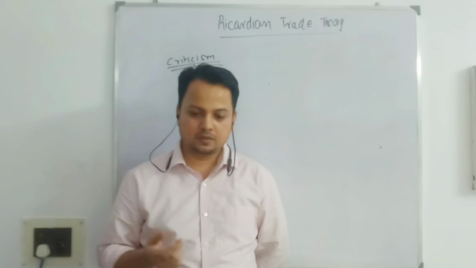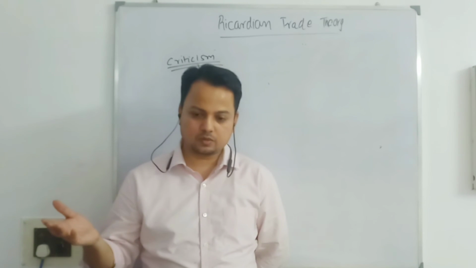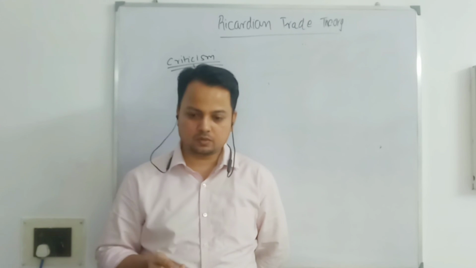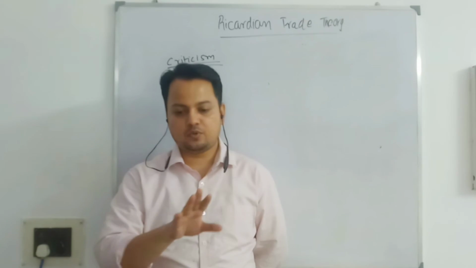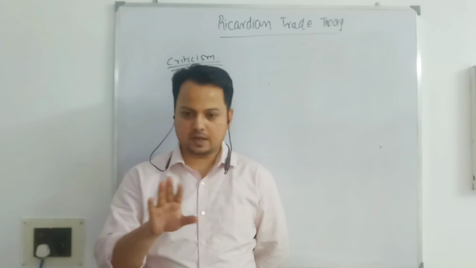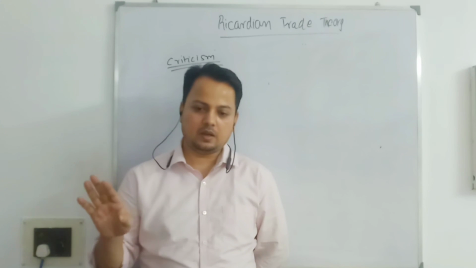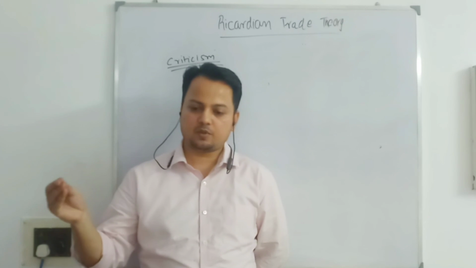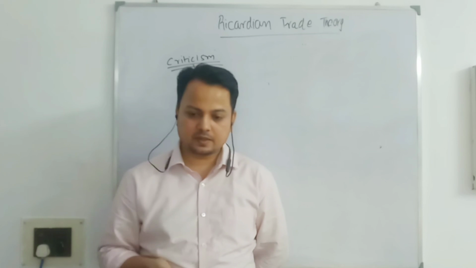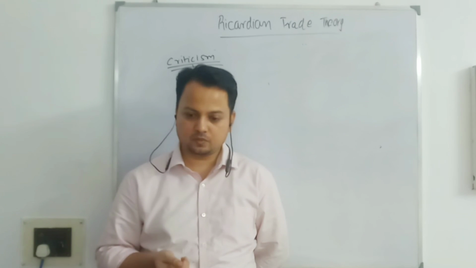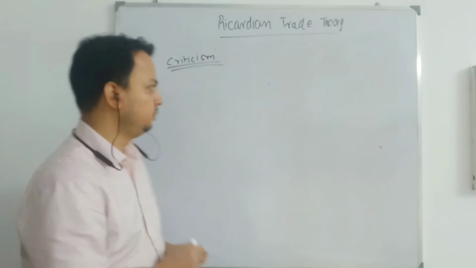There is a refinement in some studies; in some examples they have taken several countries and several goods, and they are able to find that there exists some kind of comparative advantage for some country in some goods and for the other country in other goods. That case study has been done in the Krugman book also, where they have taken two countries and four or five goods. So one country has comparative advantage in two or three goods, the other country has comparative advantage in other goods. And in the generalization case, I already talked about that, we have weak comparative advantage.